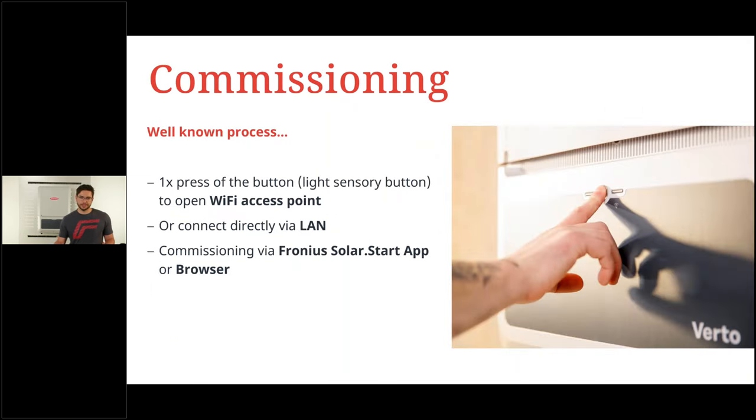When it comes to commissioning, we again have strong similarities to our previous products. It's a well-known process. If you know how to do the Gen 24 or the Tauro, you know how to do the Verto. It's one simple click on the sensor button in the middle in order to open the access point, or you can directly connect via LAN and then do the commissioning. The commissioning itself is easy to do via the Solar.start app. Also, the Verto will, of course, be integrated there, or you can stick with a browser and do it there.